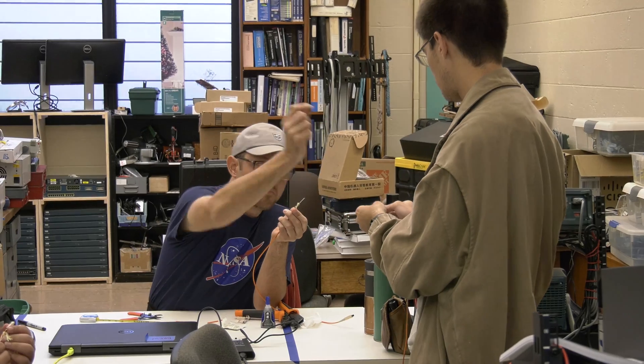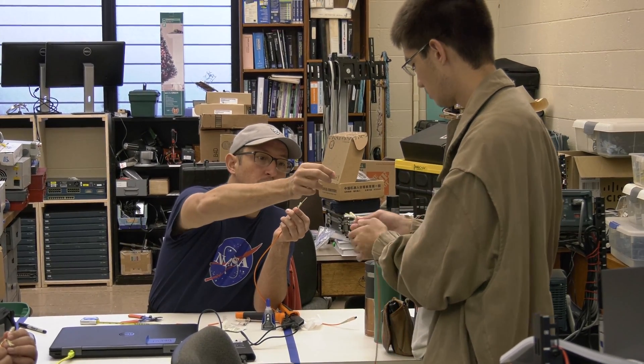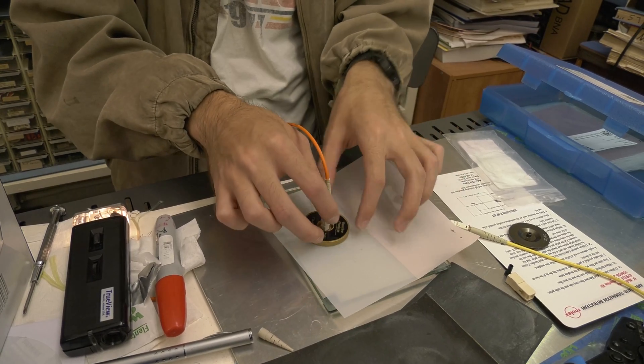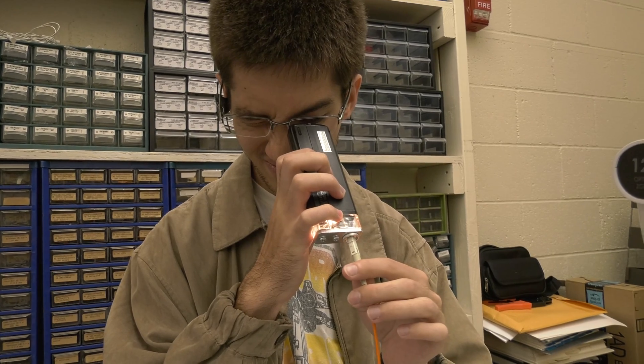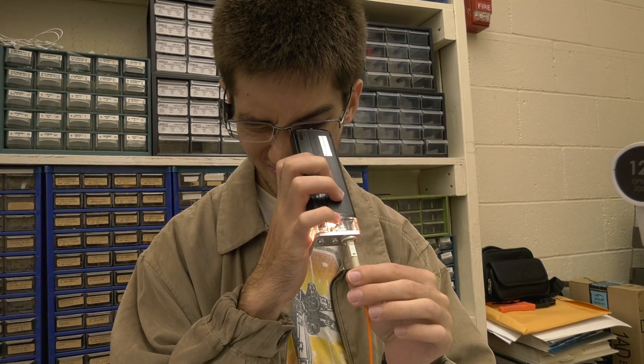The way the program runs is starting with the fundamentals. So you've got all the components like transistors and integrated circuits. And as we build through the program, you go into the applications like telecommunications — the things that make our cell phones and internet connections work. But it's also the industrial side of things, so your power and water utilities — it's all covered and controlled by electronics.